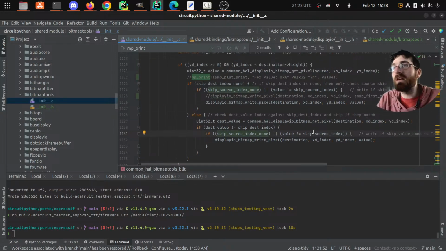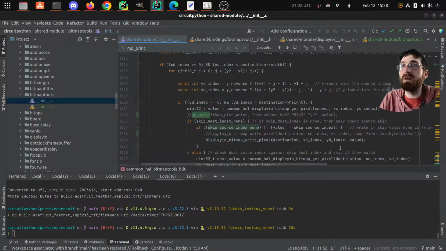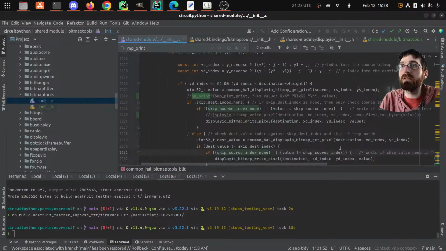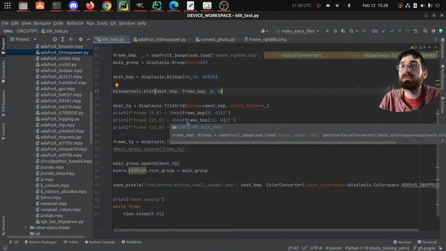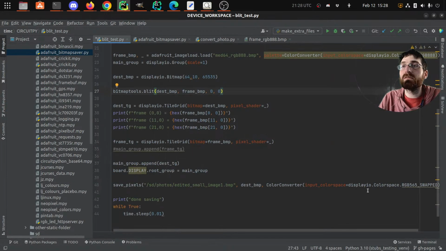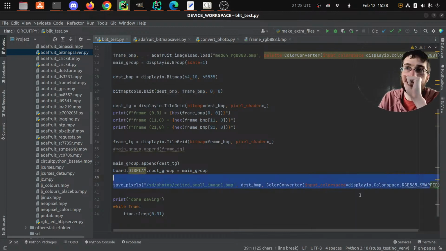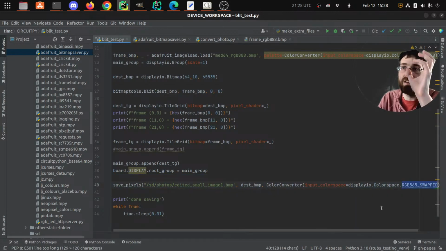And so the way that I was trying to do that, to modify blit so that that would work, was I thought the problem was that we ultimately are wanting to end up in this color space.